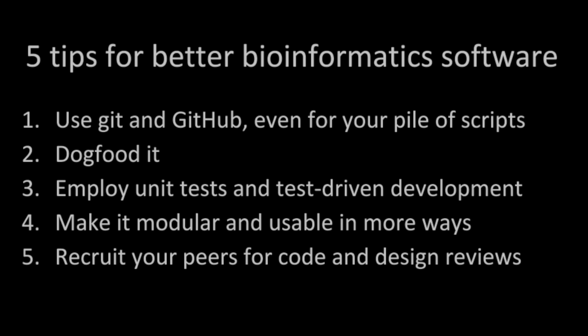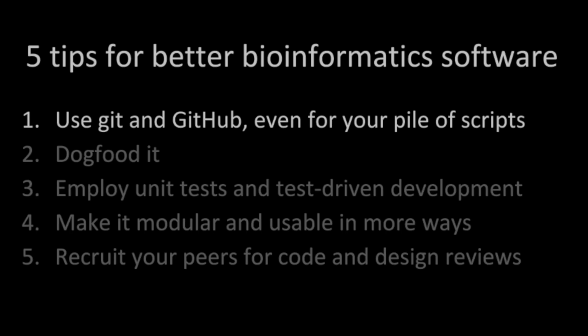So the first one is start using Git and uploading to GitHub as well immediately, even for your pile of analysis scripts that you're starting out with, where you're just experimenting on, oh, how do I use the aligner to align the NGS data and stuff like that. Even at the very beginning, just write down what you're doing. Write down your scripts, write down, as if it's a lab notebook, just keep track of what you're doing and put that in a Git repo, put it on GitHub right from the beginning.